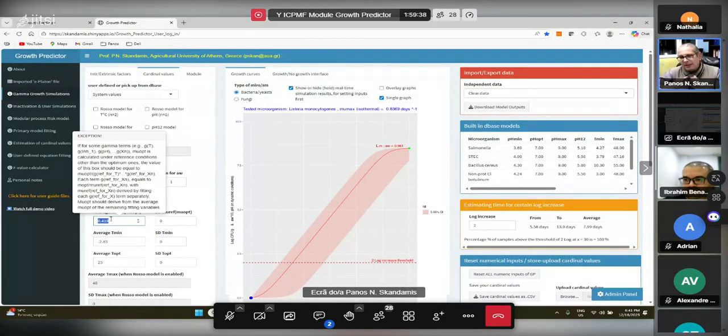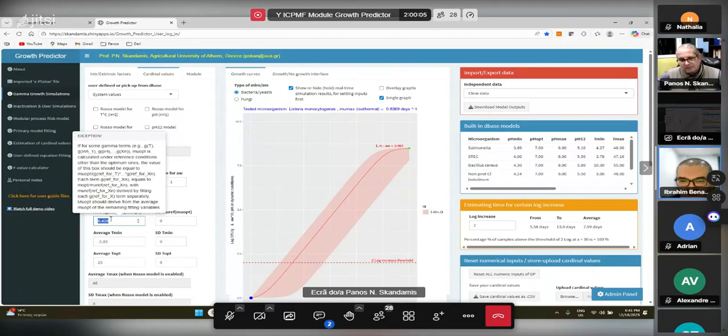In most cases, it is strongly recommended that you select a representative isolate from the environment of your food, and you perform a challenge test at conditions directly in the food, making sure that the only thing you are changing is the reference, for example, temperature of storage. And then the mu max has a very high likelihood to properly calibrate the model directly to the food of your concern.